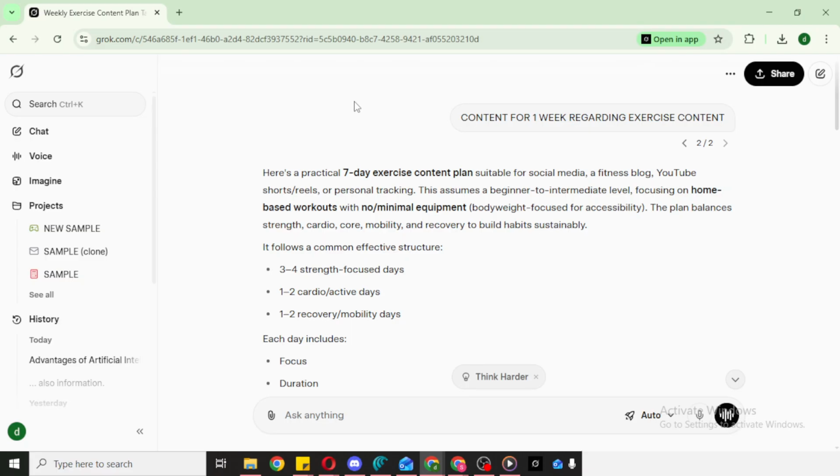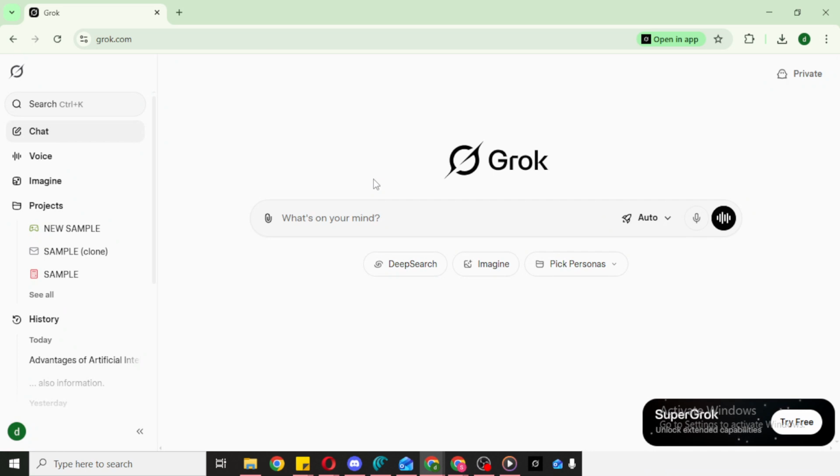First, open your Grok account. This just means launching Grok in your browser or opening the app and getting into your workspace so you can see your usual home screen. Give it a second to load so all your controls are visible. Once you're in, we'll head straight to the place where appearance preferences live.